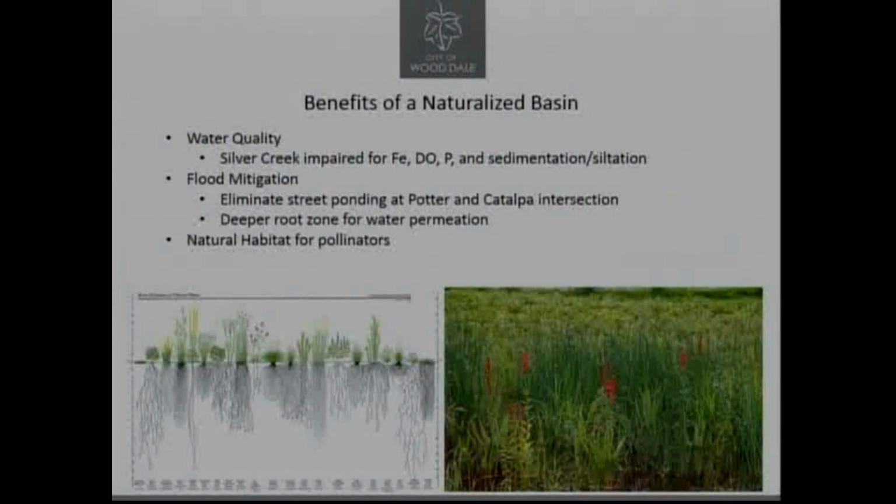You're still going to dig deeper, though, correct, than currently? So we're still digging. Yeah, we're taking out some of the existing sedimentation that's filled in the basin. Correct. Okay. Do we know what that measurement is today versus what we're... I don't have the quantity of cut. It may be in the bid package. I could get that for you right away. Okay. And make that available to the council tomorrow.